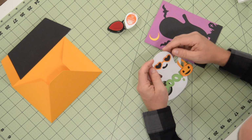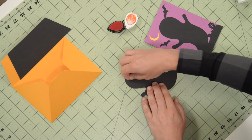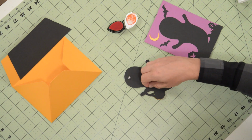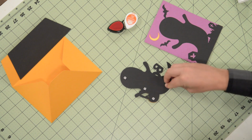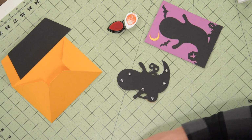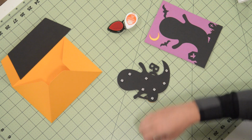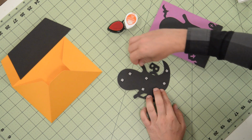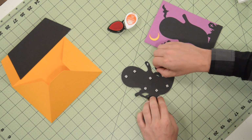There we go. Look at that. Super cute. All right, now we can flip our little ghost over, and let's get our foam squares on the back. Whoops. So you can see how quickly this goes together. I think this would be a great little card to do with some kids too. I think they would thoroughly enjoy it. And the pieces are relatively big enough to where I think they could handle it.